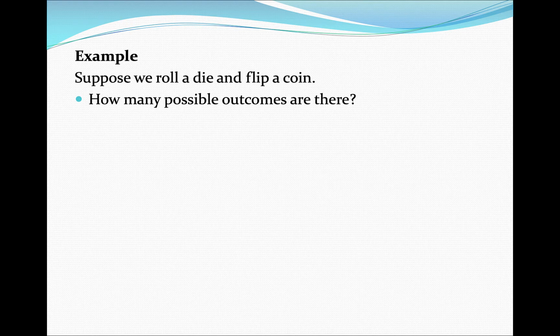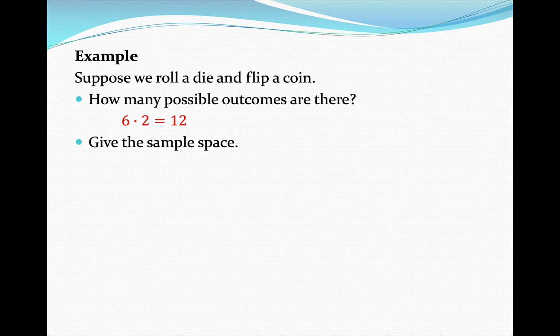So one of the first things we might want to know is how many possible outcomes are there. So this is a pretty simple counting principle problem. Really all you have to do is think about how many outcomes are there when you roll the die, and then how many outcomes are there when you flip the coin. And this is a multiplicative relationship. So when you have a series of operations, you just take how many outcomes there are for each one. And if you multiply those, that'll give you the total number of outcomes in your experiment. So here there are 12 possible outcomes, just 6 outcomes when you roll a die times 2 outcomes when you flip a coin, which gives you the 12 possible outcomes.